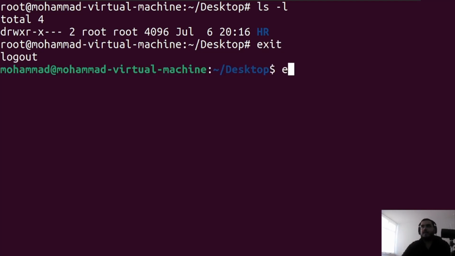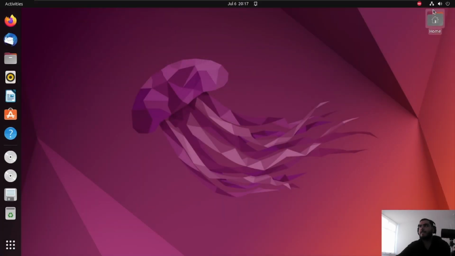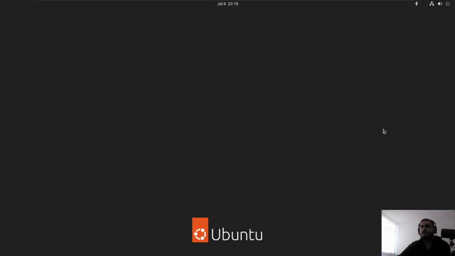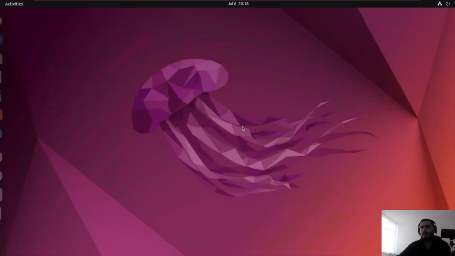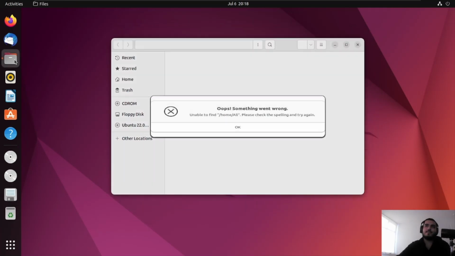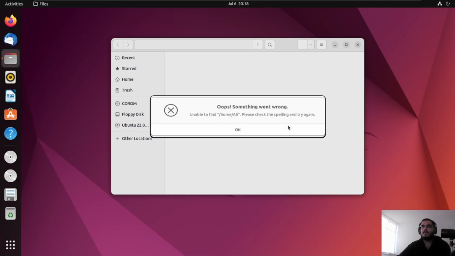So now if I go exit, exit, let's switch to our users, for example, Ali. Oh, I never even put it on their desktop, so they wouldn't even know. I never even created their homepage, so they're not even able to change it. But you guys get the idea. You know how to create groups and stuff.